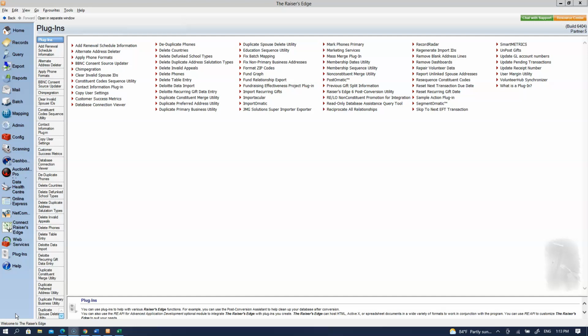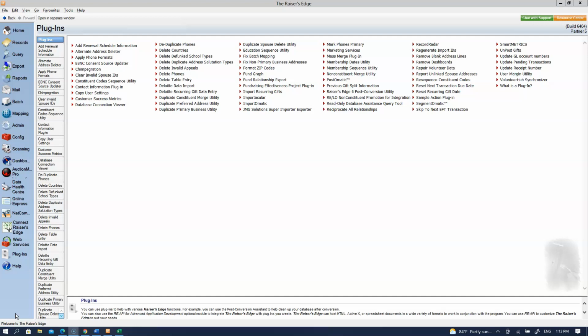The other thing is the free version includes importing constituents, their contact information, things like constituent attributes, constituent notes, solicit codes, constituent codes, as well as gifts. Now, there are areas that may connect to your gifts that wouldn't be included, things like adding a solicitor to your gifts or adding a tribute to your gifts. Those are not included in the free version. If you would like more information on those areas, absolutely please let us know.